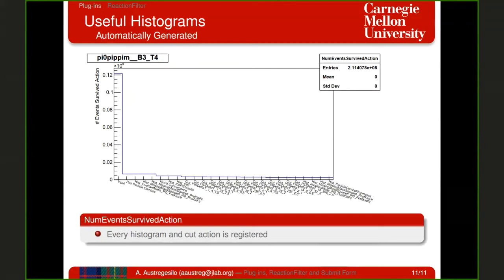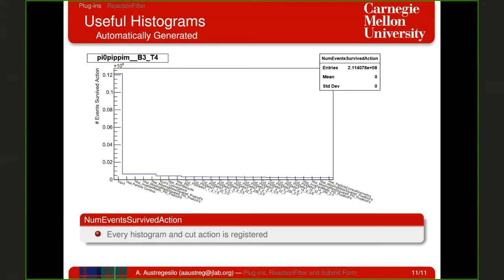Okay. And then a second thing that I wanted to mention: if you run the reaction filter, you get a histogram file, and the histogram file will actually have automatically generated some useful histograms. For example, it will show all the cuts that were applied in the analysis. Even though you didn't specify any of the cuts, all the default cuts will be plotted here, and also their effect. So this is the number of input events, and then this is also for pi plus pi minus pi0 proton. So it asks, does it even have the right number of particles? So you see most of the events do not even have the right number of particles.